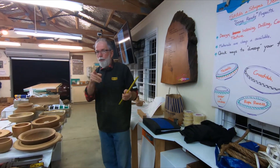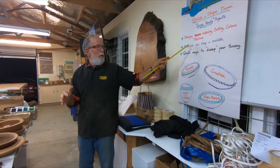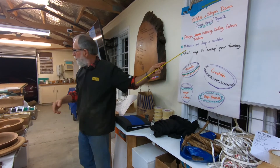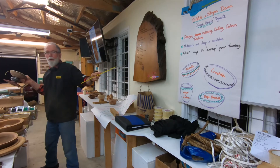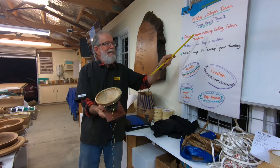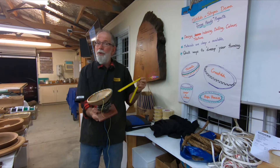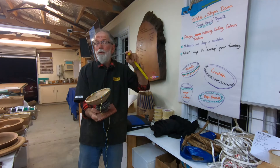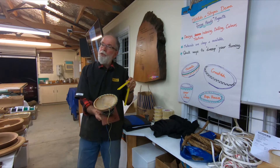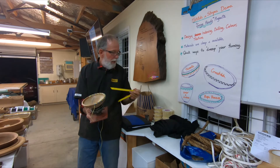What I'm going to show you on this piece on the lathe is some design, texturing, and drilling ideas — cross stitch like this type of idea. I'm going to talk about drilling and indexing, use of the index on the lathe, drilling right through the wall, how we do that. You'll see I have a Dremel tied up on a string above the rack on the lathe. The materials to do this type of task are cheap, readily available, colorful, and available in any different size you want.